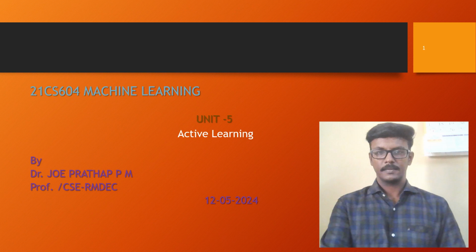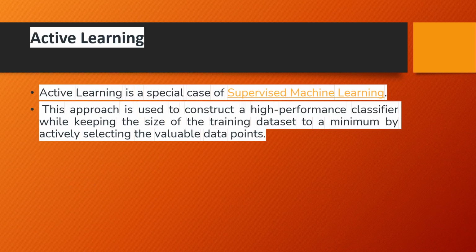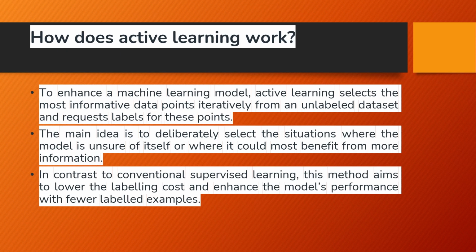So we'll go further. As I said earlier, it's a special case of supervised machine learning. Here, as a subset of machine learning, we can have an interactive query by the user to label the data so that we are able to get the desired output. Okay, so that is what happens.